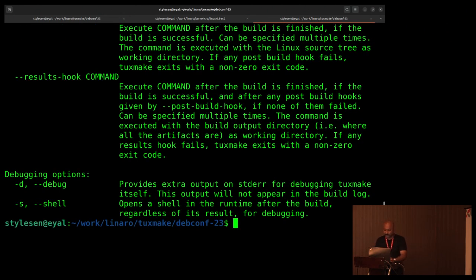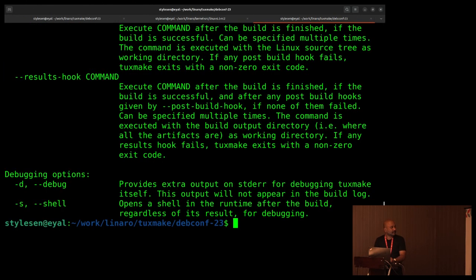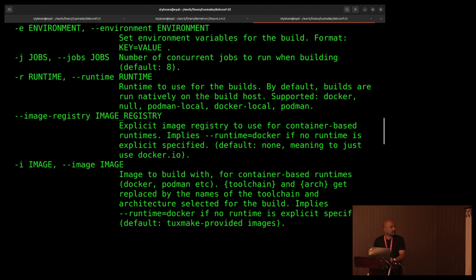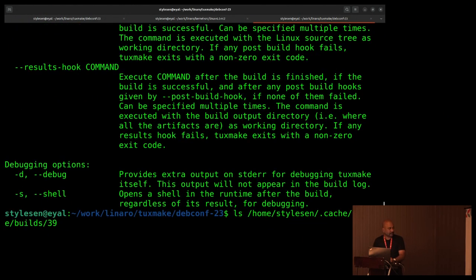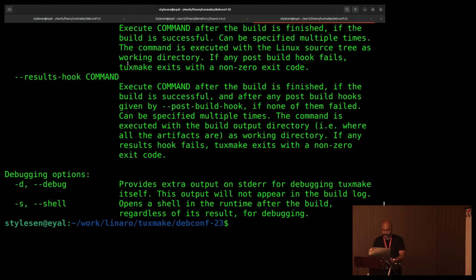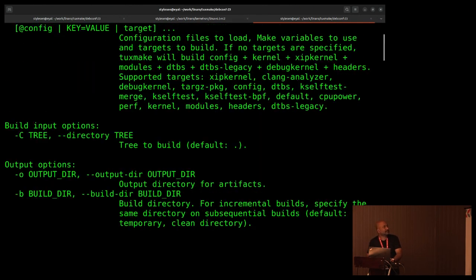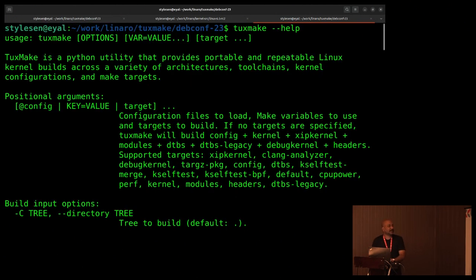This is a command line interface which we're talking about. So this is the help. TuxMake takes options and a combination of variables and values.